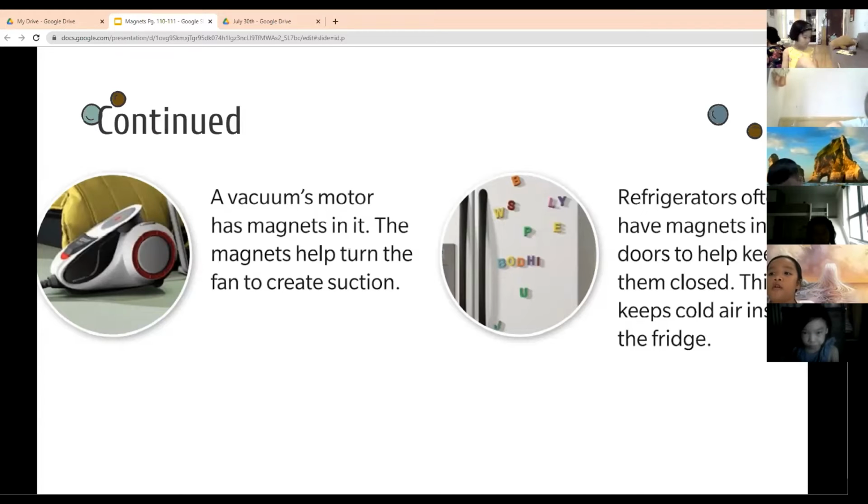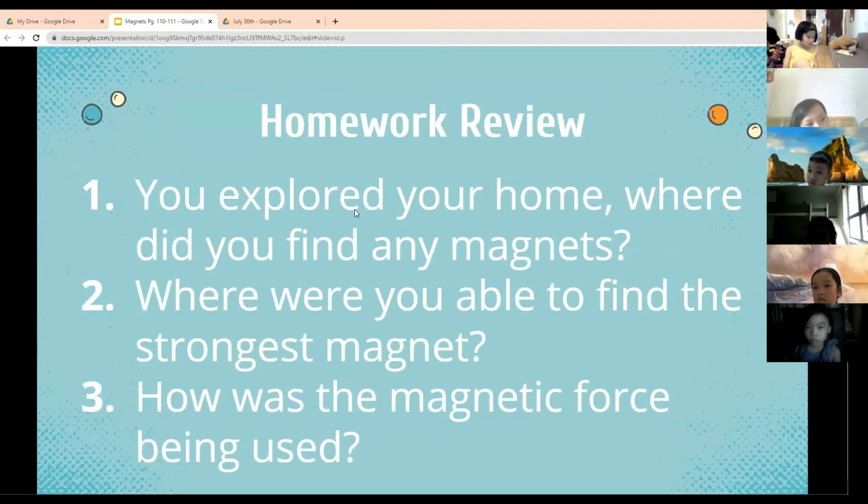And what example of a magnet did you find in your house? The example of a magnet is my chess pieces. Oh yeah, I saw your chessboard. Your chessboard looks just like mine. We might have the same one. So those are some examples of things in your house. There are things all over your house that have magnets.